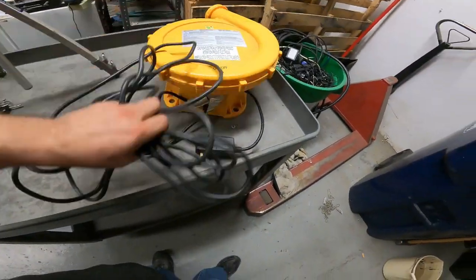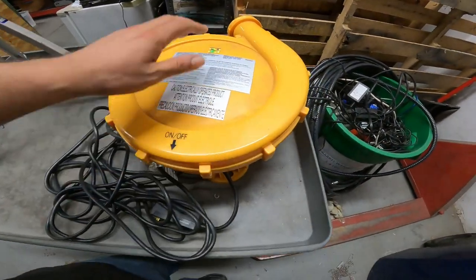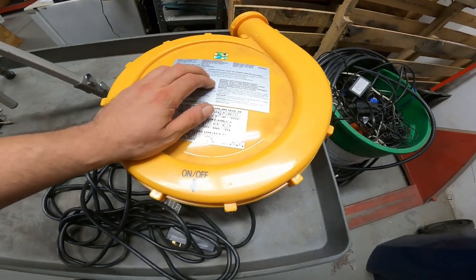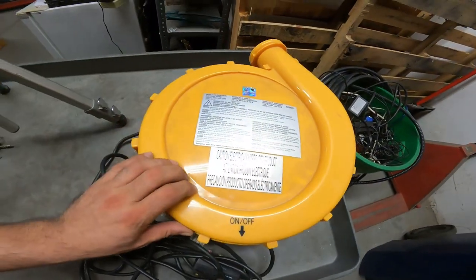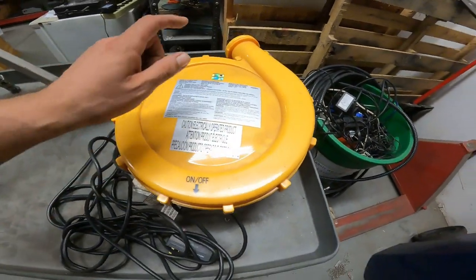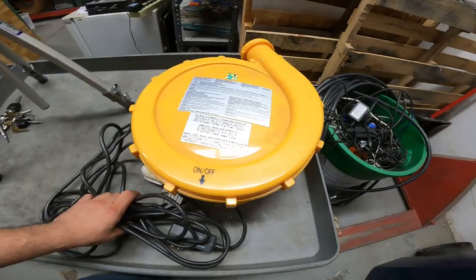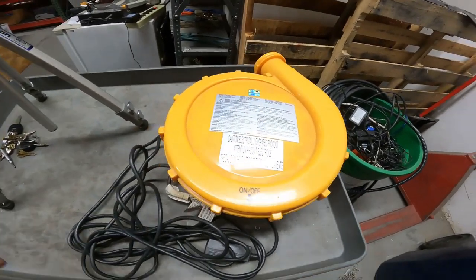So we're going to see how much copper is inside it. There's a long power cord here so I know we'll get most of it from there. And depending on what kind of windings are on this motor — if they're aluminum then we won't get much more at all, except for the internal wire still connected inside and maybe a couple pieces of brass. But if it does have copper windings on the motor, then I'm interested to see how big of an ingot I'm going to be able to cast it out of. Anyways, let's get the camera set up and we'll bring it back.